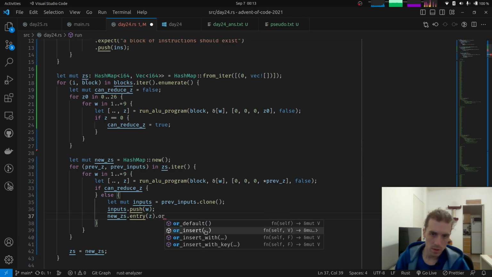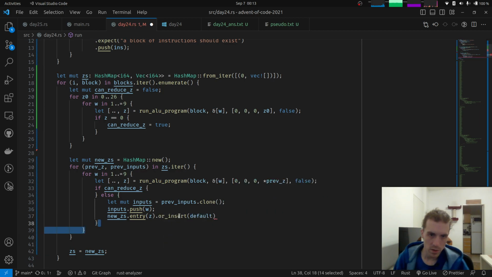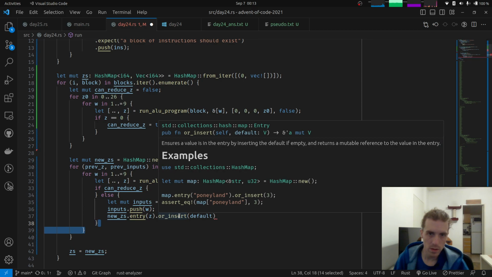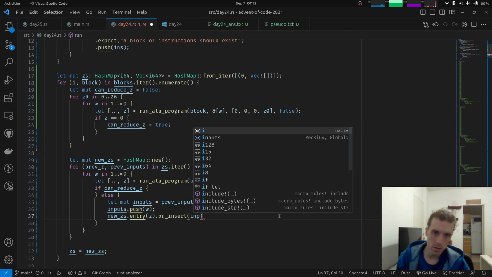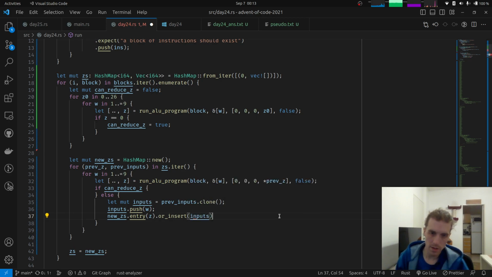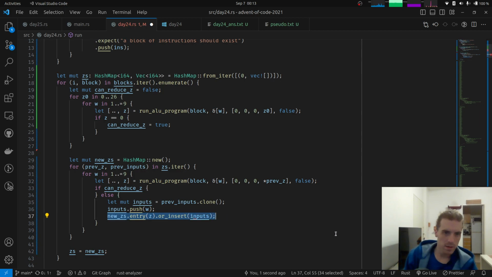What does or insert give me? Or insert gives me a mutable reference. So we can have that. And this should always give me something. I actually don't know if that is what, this is complicated.